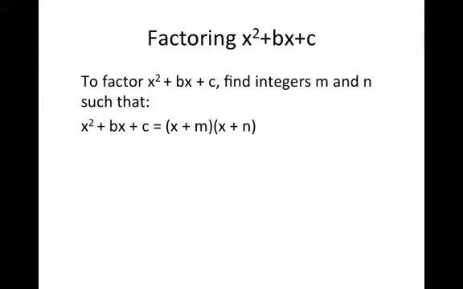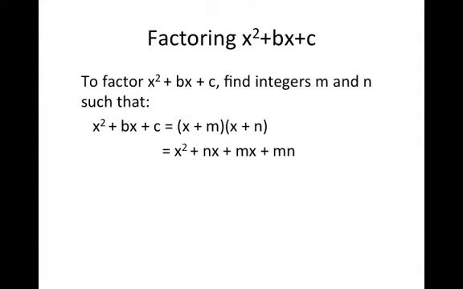So in general, let's talk about factoring x squared plus bx plus c. We need to find integers m and n, where x squared plus bx plus c is equal to x plus m times x plus n. Let's FOIL that out so we can see how m and n are related to b and c. If I FOIL this out, I get x squared plus n times x plus m times x plus m times n. Now, let's go ahead and flip the m and n terms. Order doesn't matter with adding, it just makes it a little easier to remember the important patterns here.